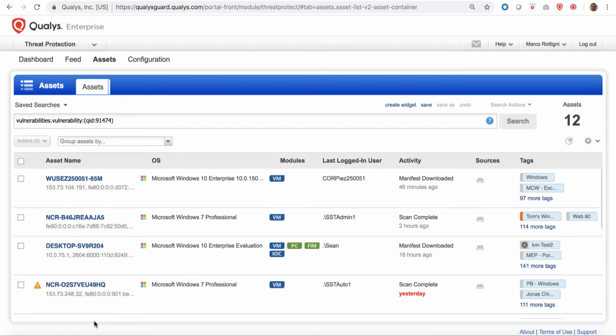This greatly empowers effectiveness and feeds the incident response process, helping operational efficiency.